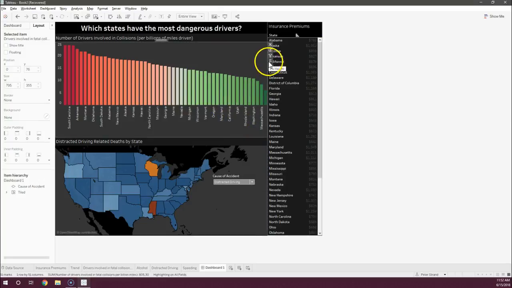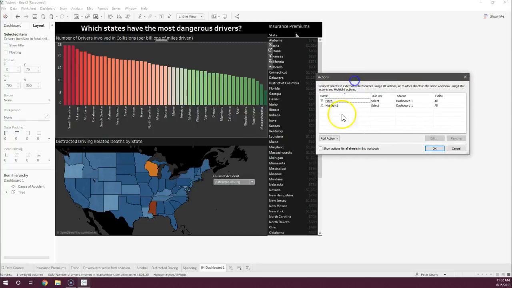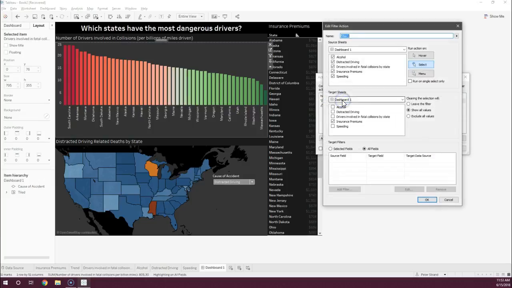So we don't want to add a filter necessarily to these. We want to do something a little more specific, so we're not going to use this quick button. In other cases you could absolutely use it, but we're going to go over here and hit dashboard. We're going to add an action. I already have the actions added here, but what you're going to do is add a filter so that by clicking any of these you filter out just a single value, and then a highlight action so that if any of these sheets are selected, then any of these sheets are highlighted with the respective match. So you're going to hit add action and hit filter, and I'm going to show you what this looks like.